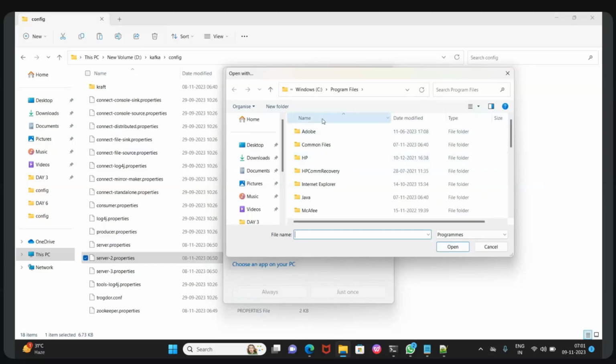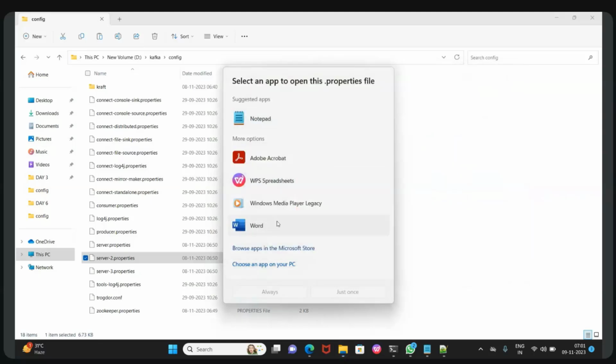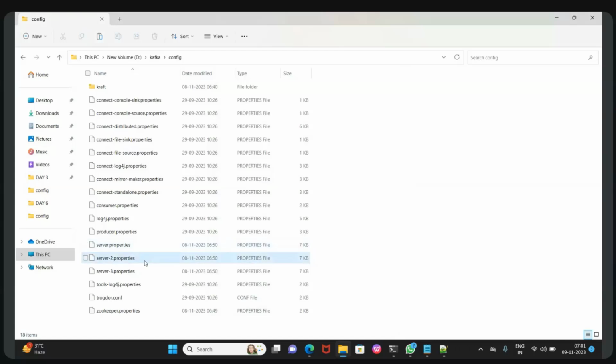That Notepad++ option is not coming. No, from there itself we can see. Close this window.